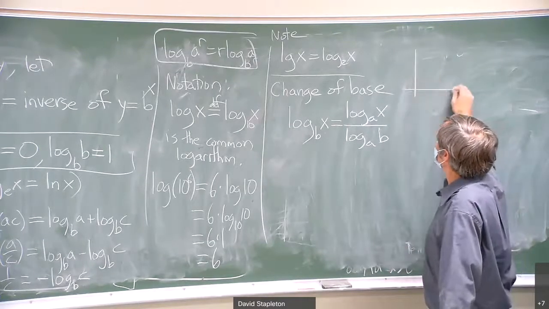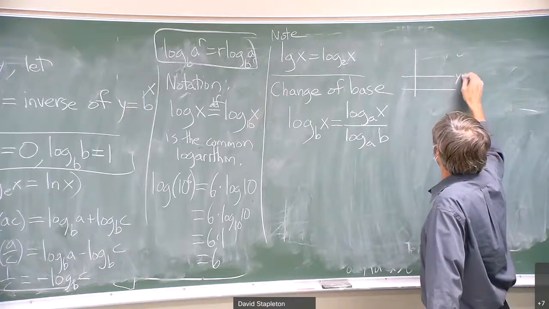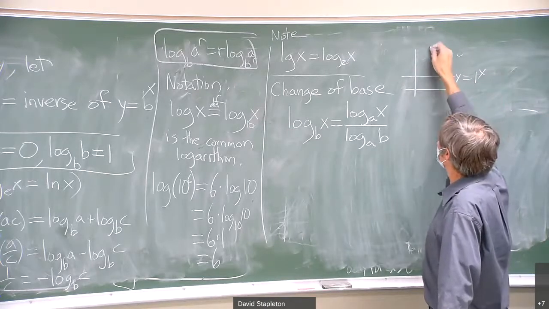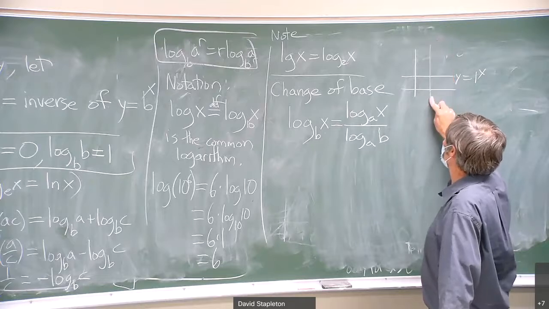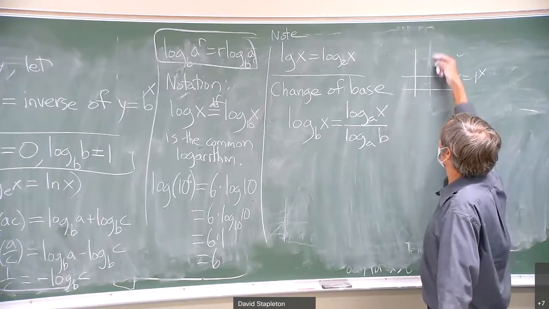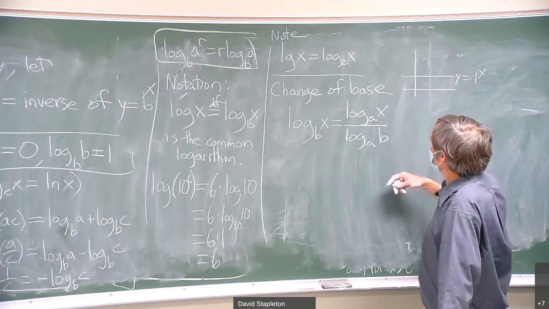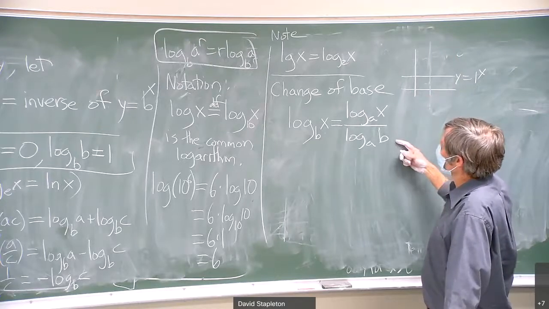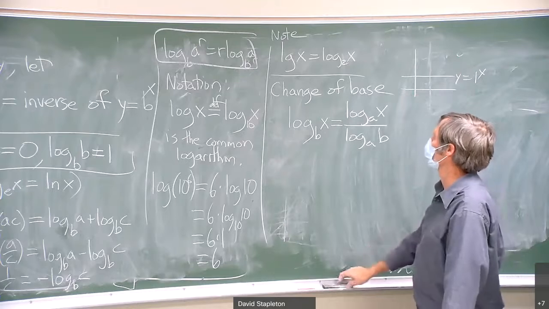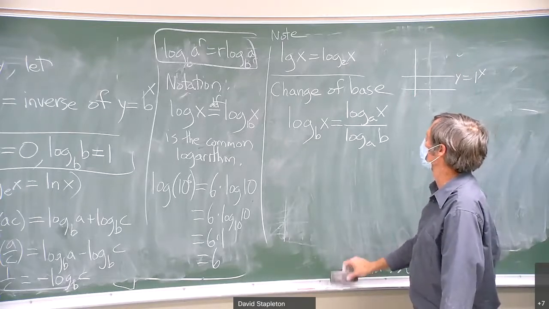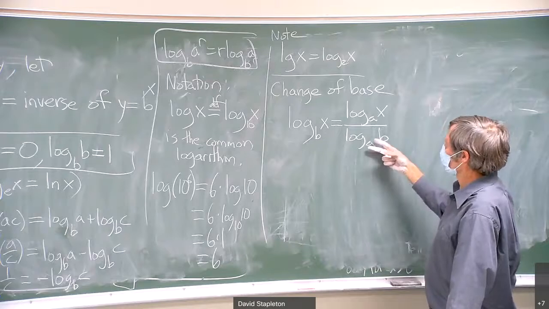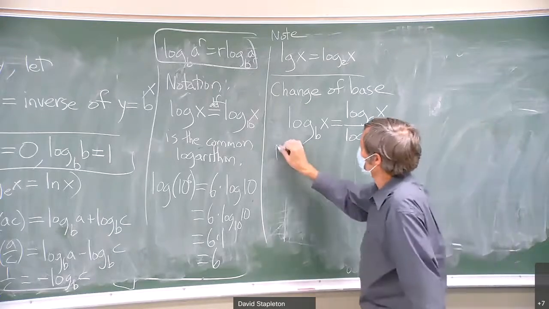Like if I try and invert the function y equals 1 to the x, it's a horizontal line. It doesn't have an inverse, right? If I try to make an inverse, it would be a vertical line, and that's not a function. So there is no log base 1 because it would be a vertical line. It's not a function. And you don't have logarithms for base less than 0 because you get roots and negatives and so forth. You can do that with complex variables in class, but we'll assume bases are positive and not equal to 1. Maybe we should write that note.